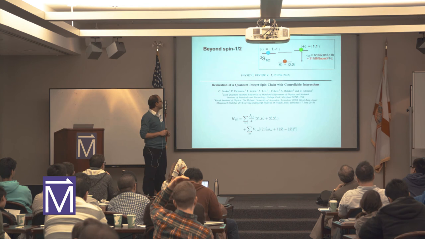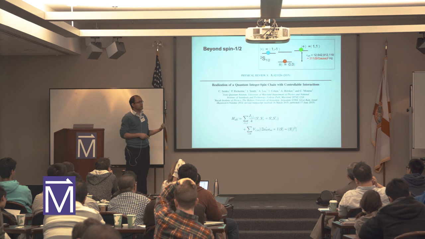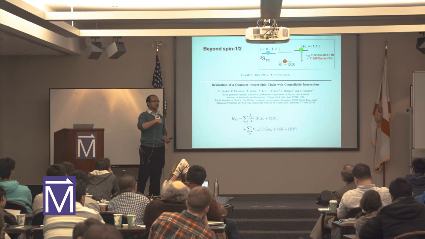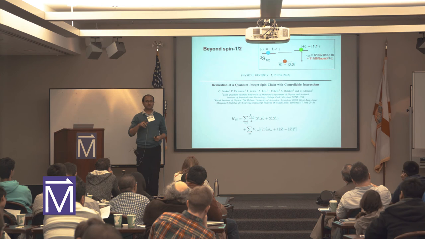Now, the reason why this experiment could not progress very well was not because they couldn't simulate this very well, but because the measurement was hard, because now it's not a binary measurement anymore. You need to know whether it's in zero, plus, or minus, right? So you need two sequences of measurements, right? So my simple sequence would not work.